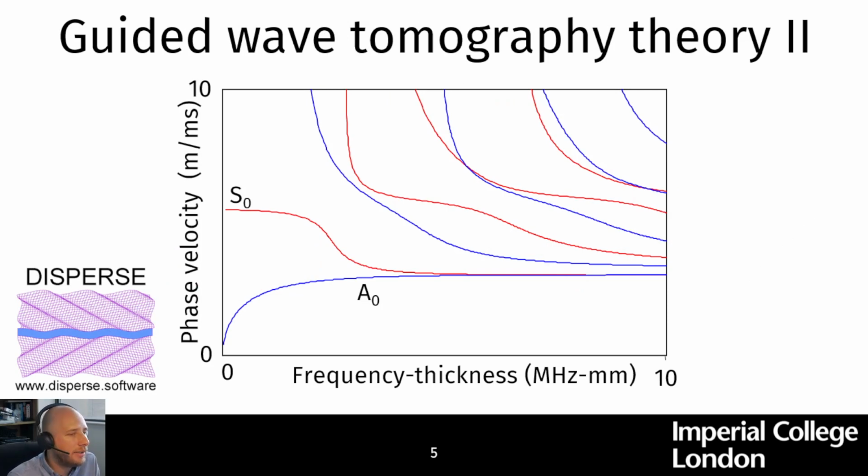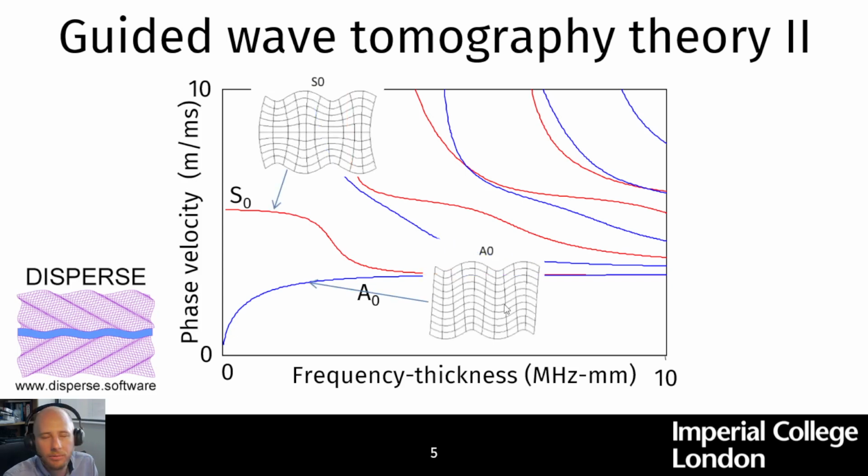What we usually use is the fact that the guided waves are dispersive. So this also requires a bit of knowledge of guided waves. These are some dispersion curves, and essentially what you have here is that the phase velocity, which is one of the velocities of the wave, is a function of the product of frequency and thickness. So just to highlight, we've drawn a couple of the fundamental modes here. You've got the A0 mode, which is a fundamental bending mode, and you've got the S0 mode, which is more of a longitudinal mode. That's illustrated up here.